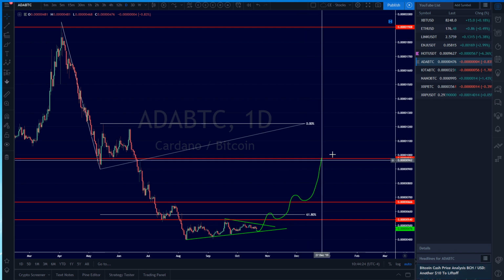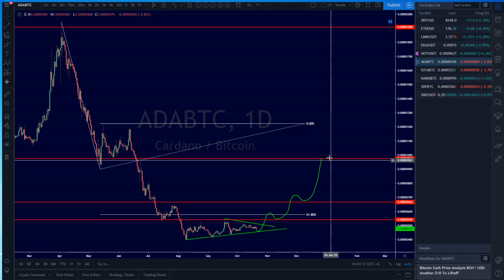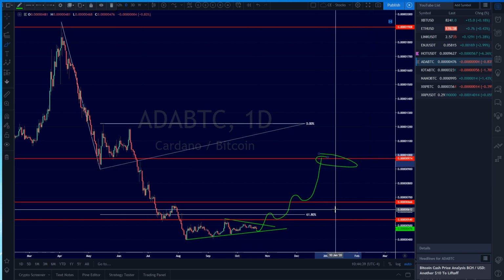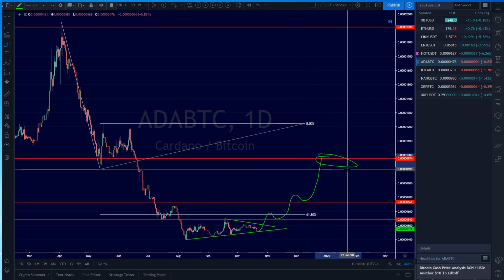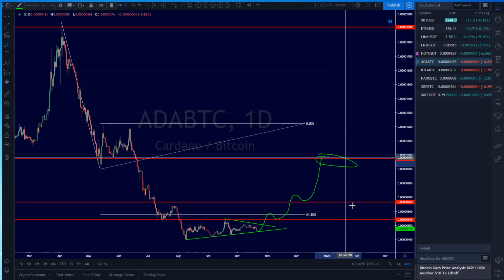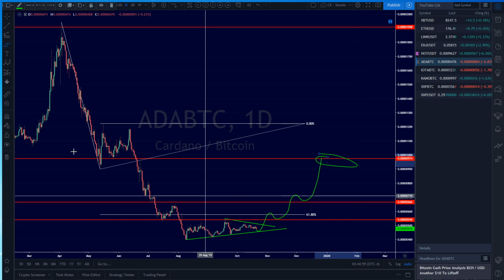But after it does this, I would have no problem seeing this go back up to 975 or maybe even 1200. That's possible. Although I would expect this area here to be pretty strong resistance. So again, this level right here is going to be pretty strong resistance, in my opinion, on our way back up. So this would be our bearish throwback, similar to what Bitcoin is likely going to be doing versus the US dollar here. If it goes back to 9,000, I would expect that to be a bearish throwback, which will eventually break down, and then potentially we get our levels down closer to that 200 to 300 range.